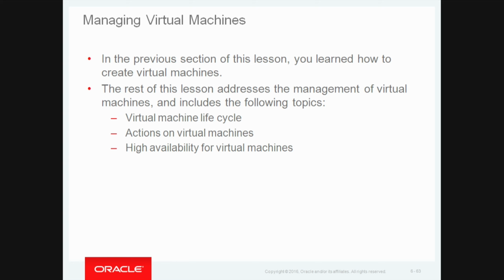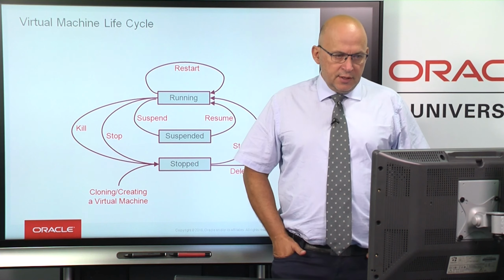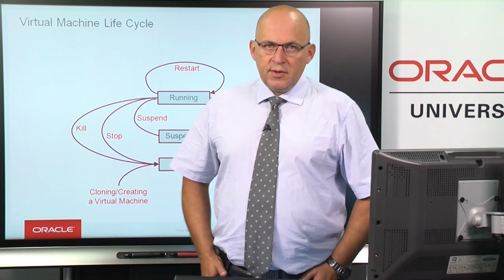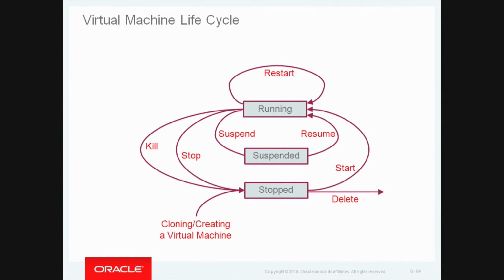Okay, so we have seen how you have to create virtual machines. The next step is to see the life cycle of these objects, what actions you can implement, and the high availability. So here we have different states of virtual machines. Whenever you are creating a virtual machine, the state of the virtual machine is stopped. From there on, you can start it. Starting the virtual machine goes to running. From running, you can either suspend it because you want to freeze the operating system, or you want to stop or kill it. Normally you have to stop it, which is a graceful stop. And if the machine has to be stopped immediately without any delays, then you have to kill it. And then you have to restart it, or you have to delete it.